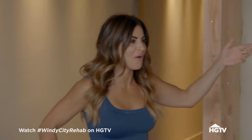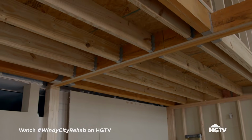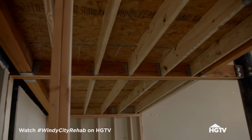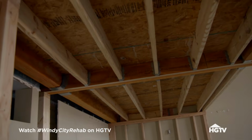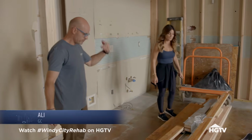This looks good. Because you come down the hallway and you're like, where's the change? 40 days. Look at this. And you know what? It still feels huge. By bringing that mezzanine out, by relocating that spiral staircase, makes a huge difference. You want to go upstairs? I think we're ready to go upstairs, yeah.